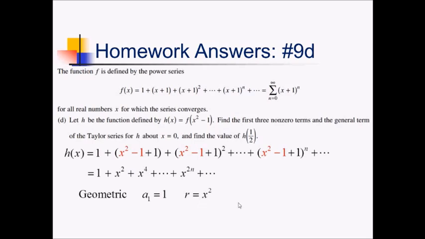So we're going to go ahead and plug this into our infinite sum formula. I can write, in general, a1 over 1 minus r is the sum. So in particular, h of x is going to be my a1 value of 1 over 1 minus my r value of x squared. And now to figure out h of 1/2, I just have to plug 1/2 into this for x. So that's going to be 1 over 1 minus, this is 1/4 down here. So 1 minus 1/4 is going to be 3/4. Since that's in the denominator, I can just multiply by the reciprocal, same change flip. So 1 times 4/3 ends up giving me a final answer of 4/3.